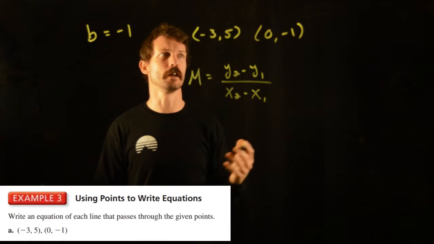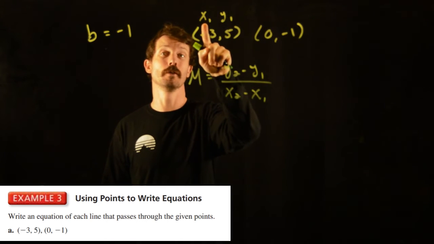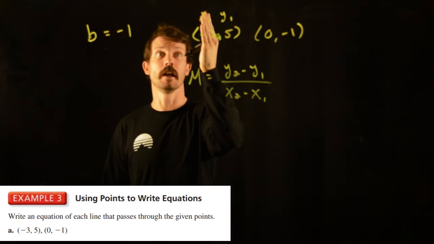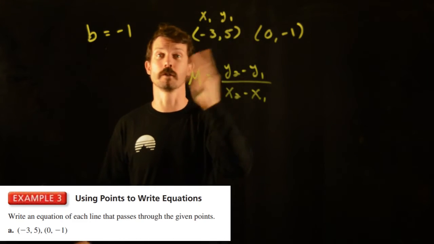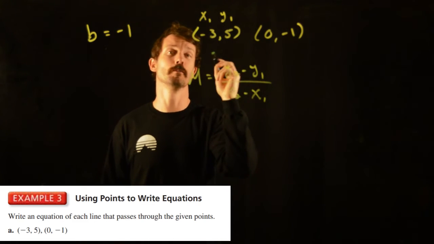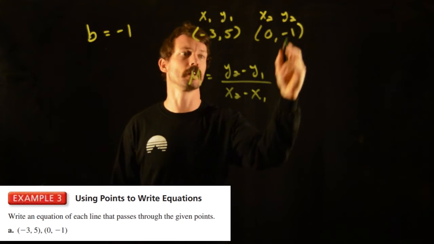And you can go any way you want to do this. You can call this one x sub 1, y sub 1, or if you want to do x sub 2, y sub 2 here, you could as well. Right? So x sub 2, y sub 2, totally up to you. So if the person 5 miles down the road from you wanted to do it that way, you should both get the same answer if your math is correct. So I'm just going to leave it like this.